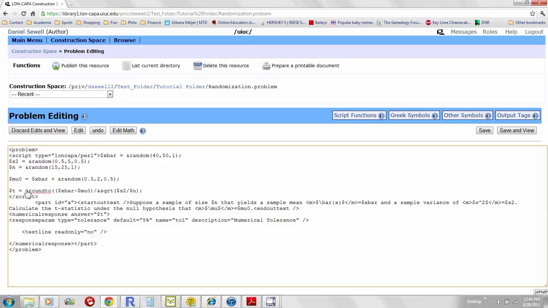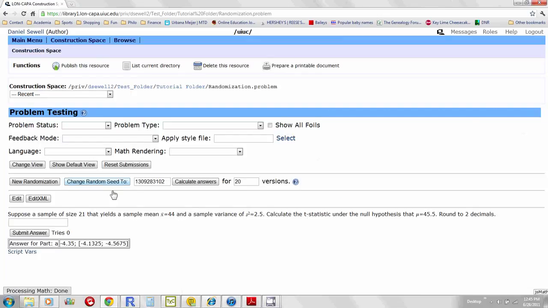Notice I use that ampersand again, round2, and at the very end you say comma and however many decimal places you want it rounded to. So 2 will be fine, although I better put it in the text box. Notice I've got it in the start out text, end out text: round to 2 decimals will be fine. So this still yields a junky t, but whatever. It's just a tutorial. Who cares?